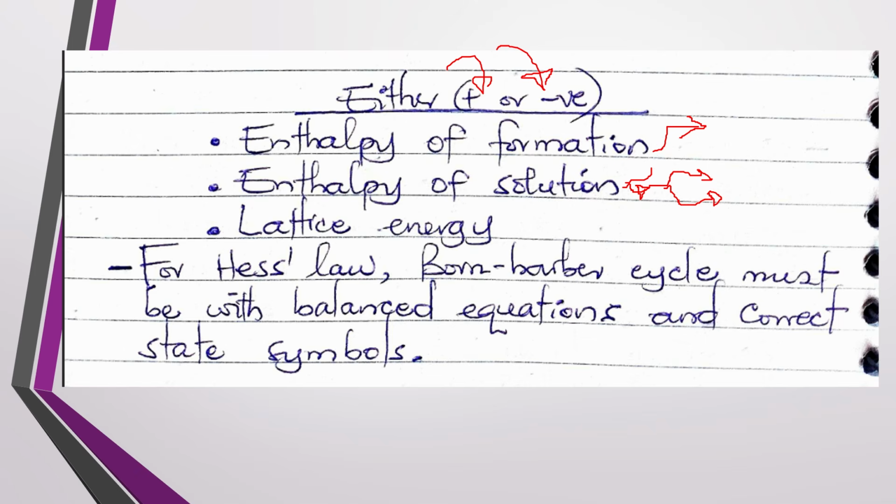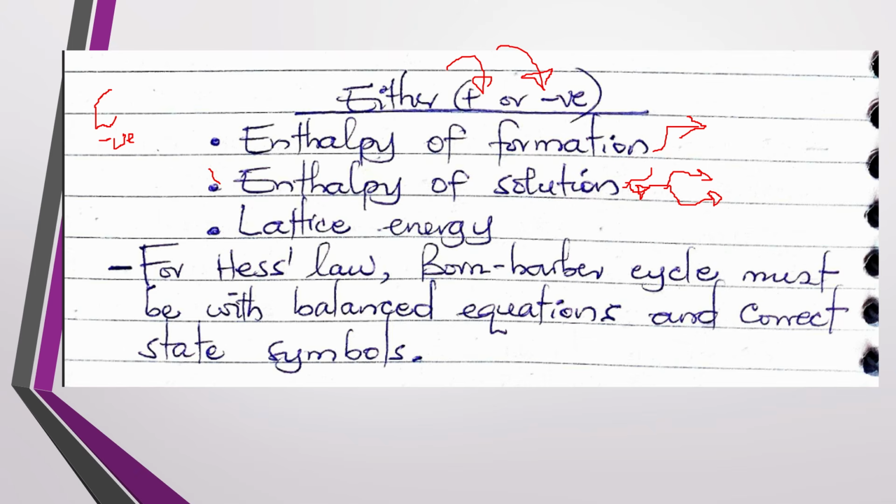During enthalpy of solution, lattice energy must be positive. If you are calculating for enthalpy of solution, make sure, because we tend to combine this question. First, we tell you to do an energy level diagram, and then you calculate for lattice energy. In that case, you are going to get lattice energy being negative. And then in part B, we tell you to calculate for enthalpy of solution for that particular compound.